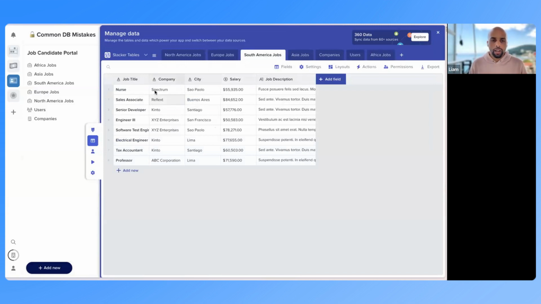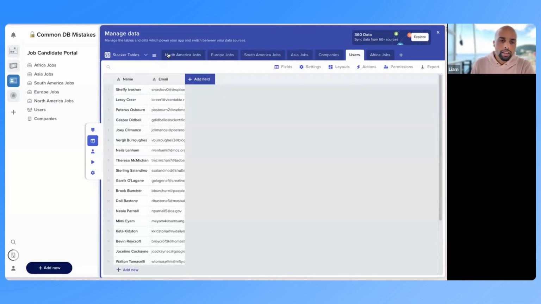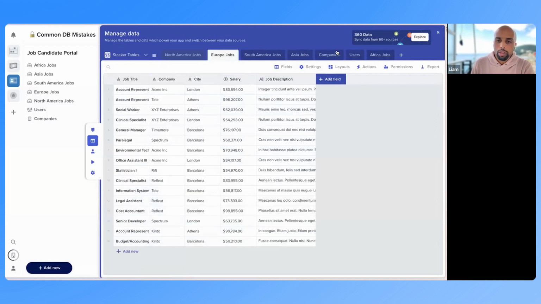If you wanted to connect all of these jobs with a linked field to a company, you then have to create a linked record field for each of these tables, which is going to get a little confusing. And if you want to do things like counting based on that linked record field, you then have a bunch of fields that you have to deal with here. So I think the clearest solution is to try to take all of these and put them into one.